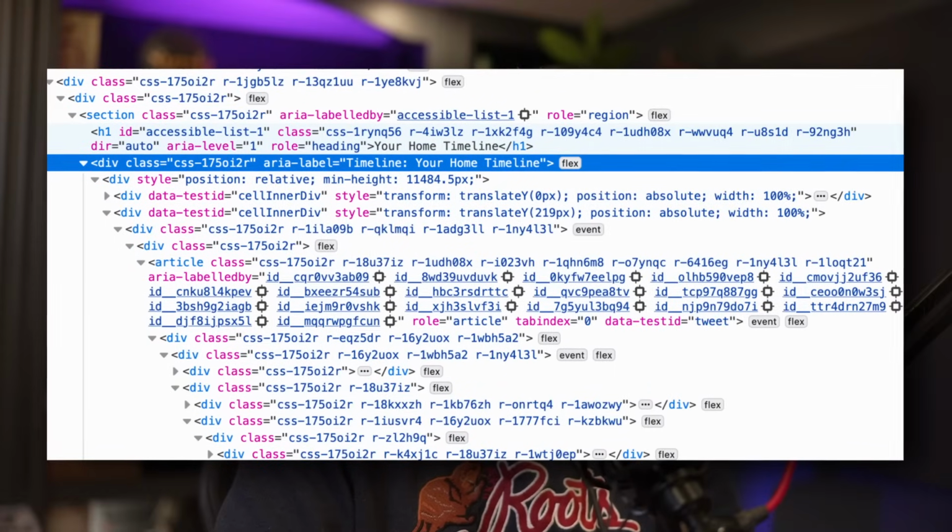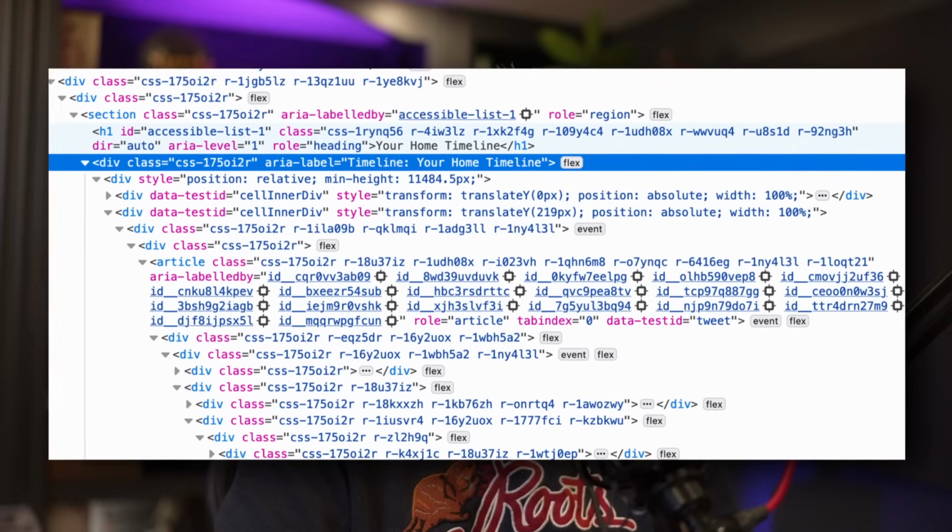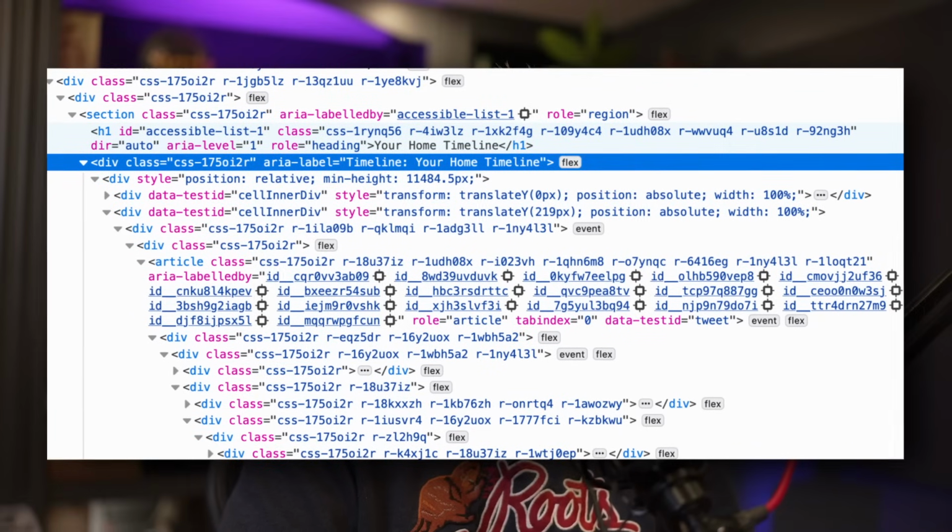So let me go on twitter.com right now. I'll put a screenshot in the YouTube video of this specific one. If you look at DevTools on Twitter, everything is just CSS- some random ID. However, there's an ARIA-label timeline, your home timeline, right? How do you grab that? You use a CSS selector, which is square bracket ARIA-label equals or star equals. You can do a fuzzy match, and then you can do star equals timeline or home timeline or something like that, and that will grab the element with your home timeline.